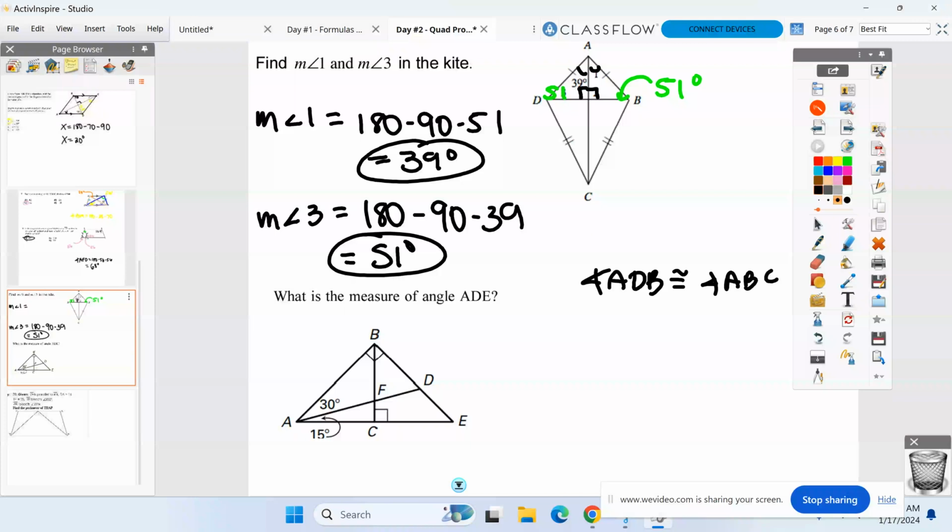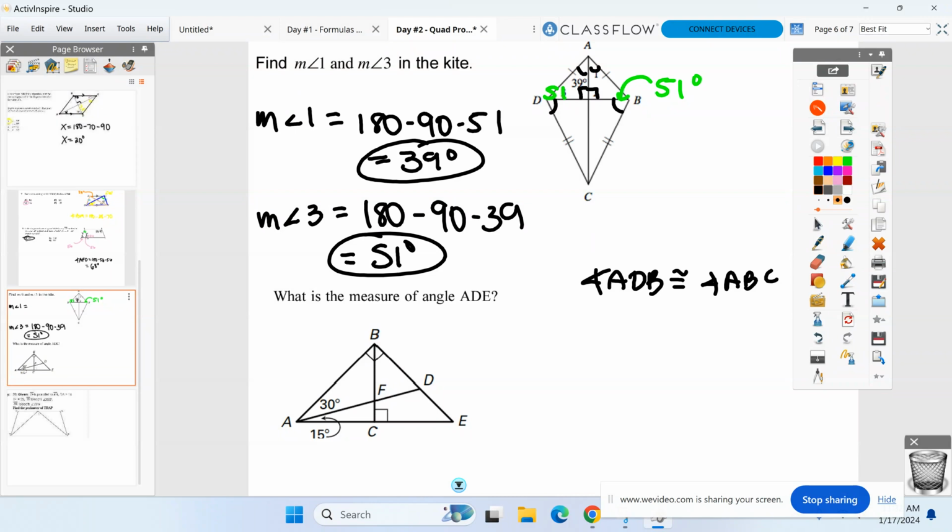And DB doesn't bisect them. Let's see. Would they bisect? I'm trying to think. Do they bisect the angle? Well, yeah, they would, because these would be congruent by CPCTC, and these two triangles down below are also congruent. So these are equal by CPCTC, and then you do addition. So yeah, they do bisect. Well, no. I guess they would have to bisect each other, right? 51 and 51, and so those two below have to be equal.